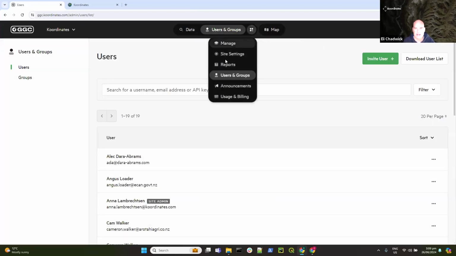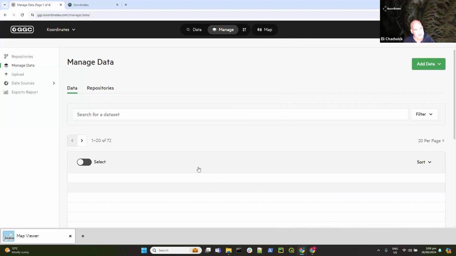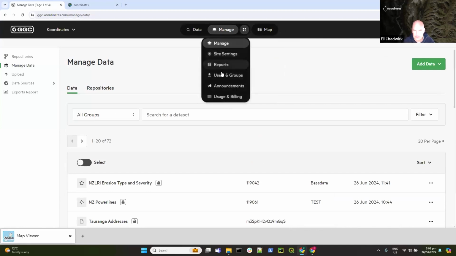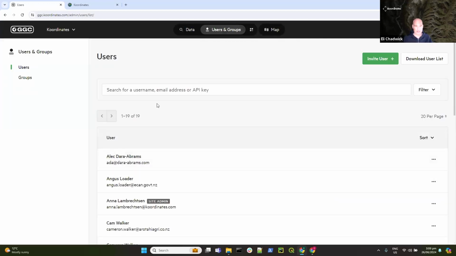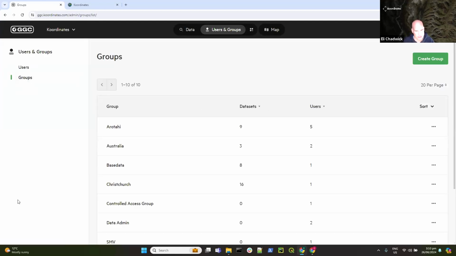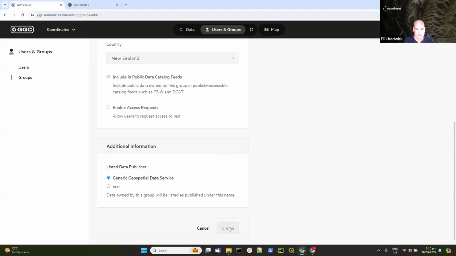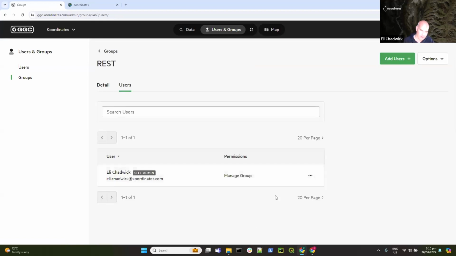So now that I'm back here, I can open up Manage. This is where you'll do all of the ingestion of data from. What I want to first do, however, is go to these users and groups. This has quite a lot of relevance to these Esri REST services. This is how we manage permissions. So I'm going to create a new group. I'm going to call it maybe just REST. There's a bunch of other features around all of these things, but I'm just going to go for the minimum viable product, i.e. do as little as possible to get the job done. So I've made a group. These guys are going to own any data that I import.